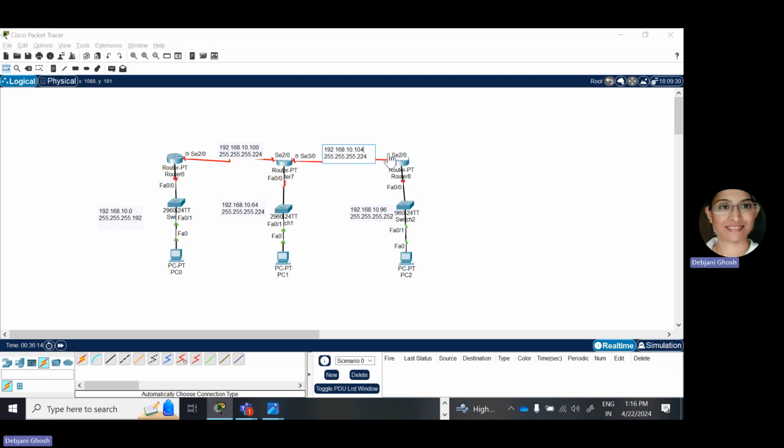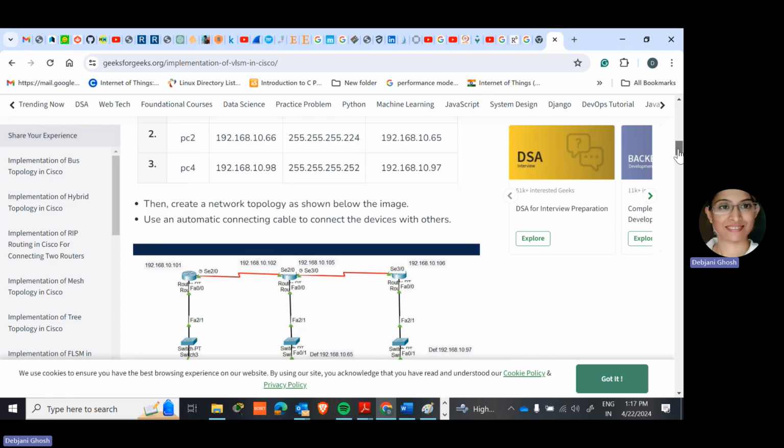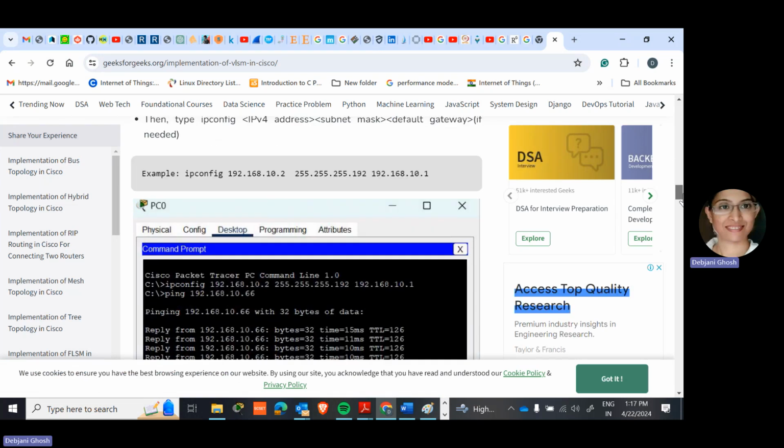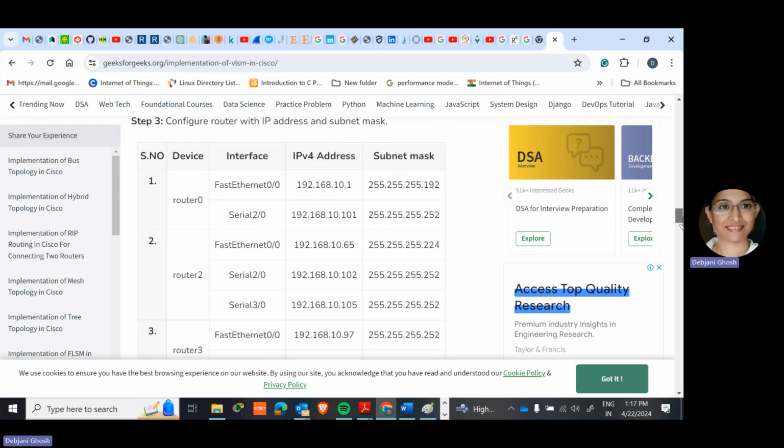And I think the subnet mask for this is 252. I guess the subnet mask is not specified here, so we can take the clue from this only, to see what the subnet mask of the network will be. Let me check for 100.